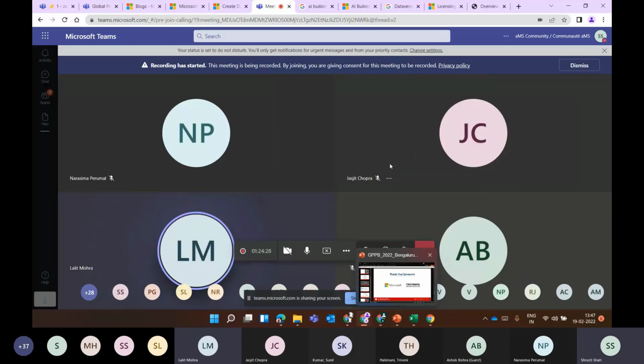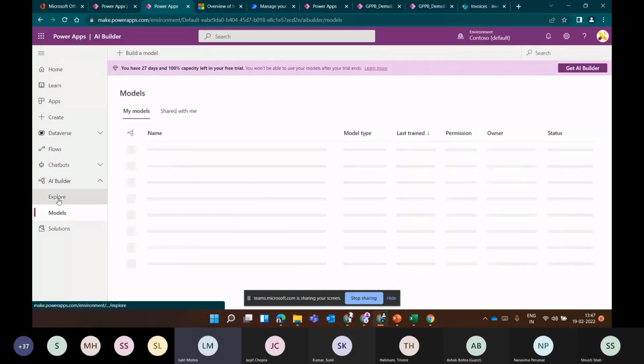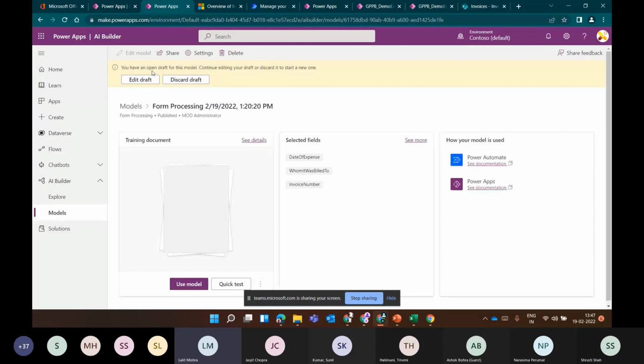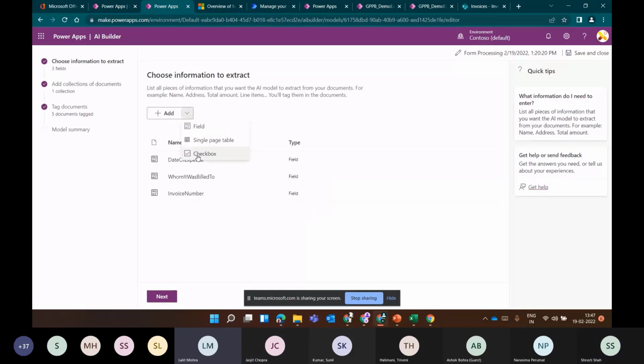But what will happen where we need to extract the data from multiple pages, and the number of pages is not limited or fixed? Would AI Builder be helpful in those scenarios where we can't restrict the number of pages and the dynamicity of the data?